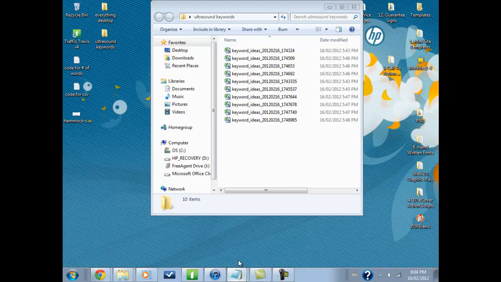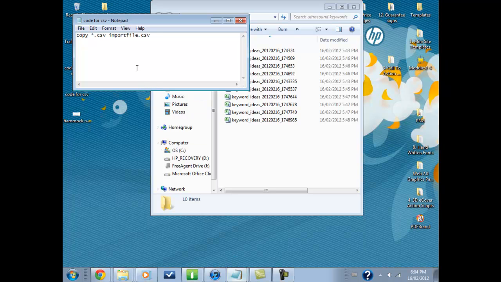You need a little bit of code, so this is a bit of the nerdy stuff that's kind of boring, but get through it and you'll get to the cool stuff. So that's what we're going to try and do. I'll post this below the video, so you'll know what you need to do. You just need this bit of code, and right here where it says import file, you can change this name to something that you will remember for later reference. So maybe I'll just say ultrasound.csv.